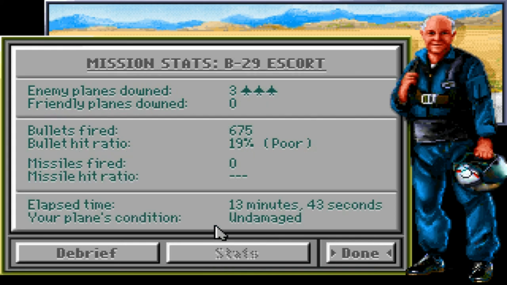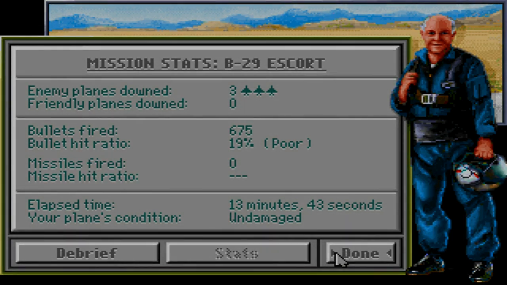Okay. Stats. Aw, 90% is poor. Oh well. Three planes shot down. Our plane was undamaged. Alright, thank you very much for watching, and until the next time, check six!